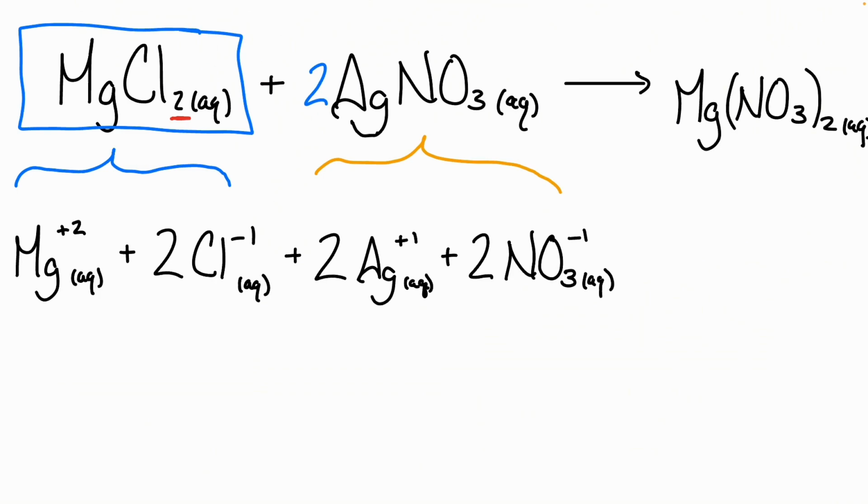Okay, so importantly, let's just stop here and take note. My coefficient of 2 out front of my chloride came from the fact that there were 2 chlorides in this formula, right? So every 1 magnesium chloride has 2 chloride ions. My 2 out front of my silver and my nitrate came from my balanced chemical equation, the fact that in my balanced chemical equation, I have 2 silver nitrates. We want our net ionic equations to still be balanced, right? So those coefficients are going to carry.